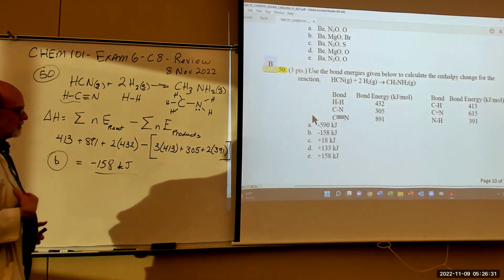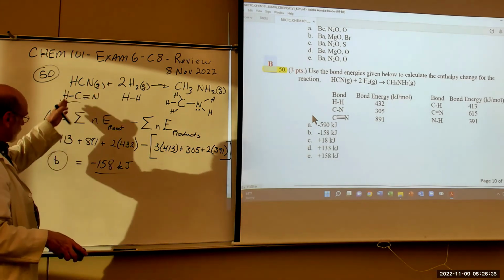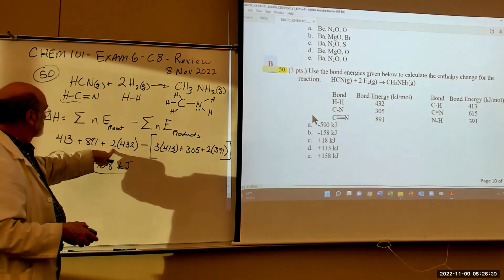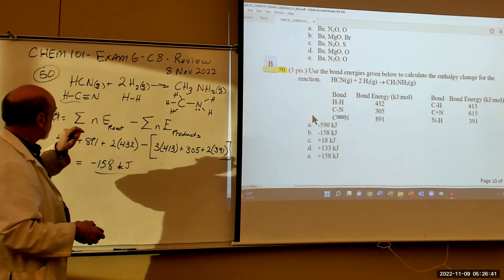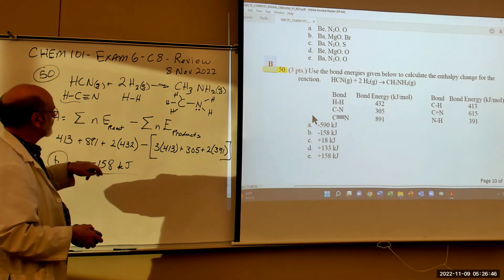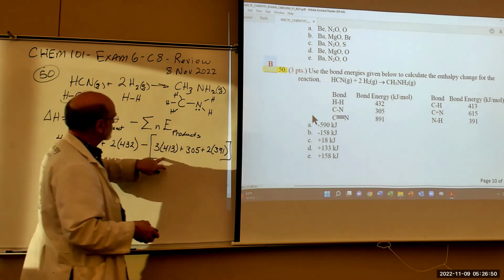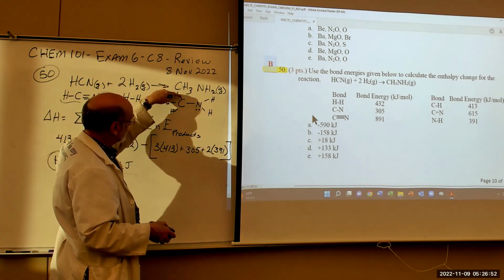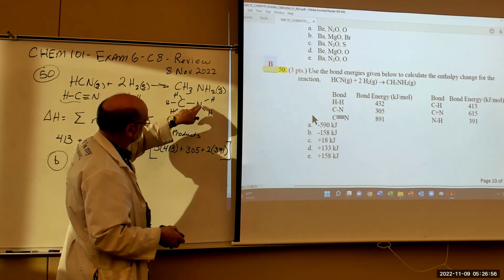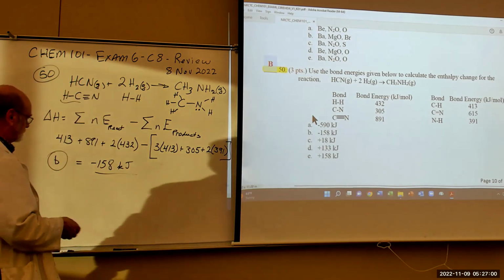In the interest of time, I'm not going to go through the math. That's how you set it up. Each one of those bonds has an energy, and you have to use the coefficient. The coefficient in this case is how many of the bonds are there? In this case, there were 2 of these. In this case, there was 1 molecule, but there were 3 bonds. 1 bond here, 2 bonds there. Okay, that's essential.